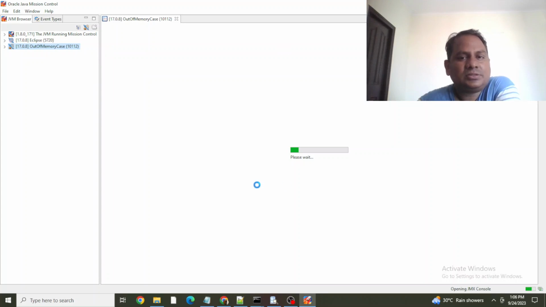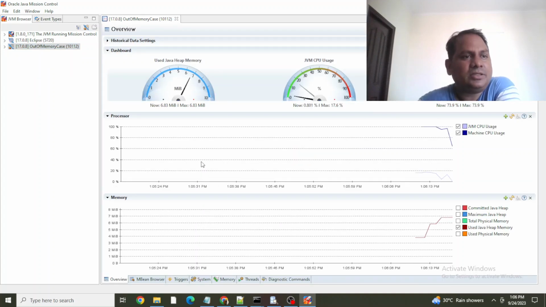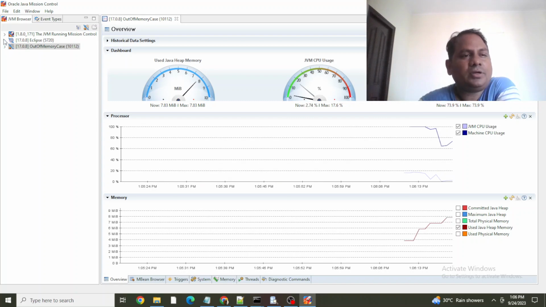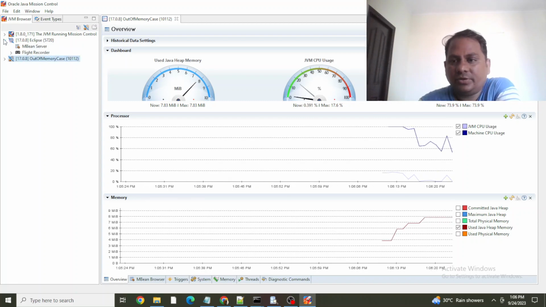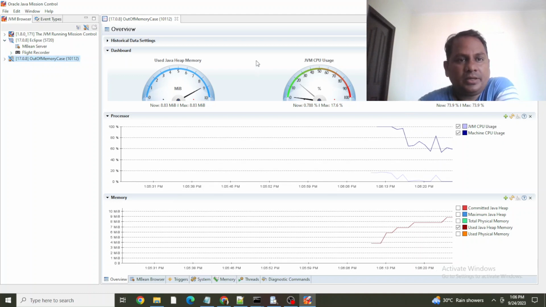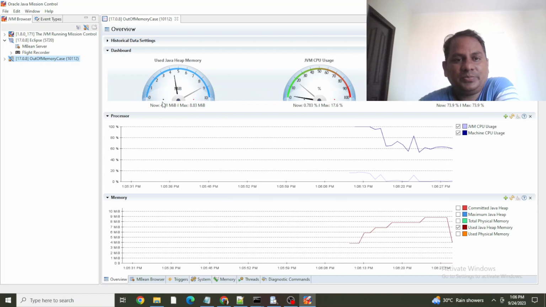So this is a richer tool to analyze or monitor the application and to generate and read the flight recording. We will talk about Java Flight Recording in detail in some other video. But here we can see a nice dashboard of the heap.